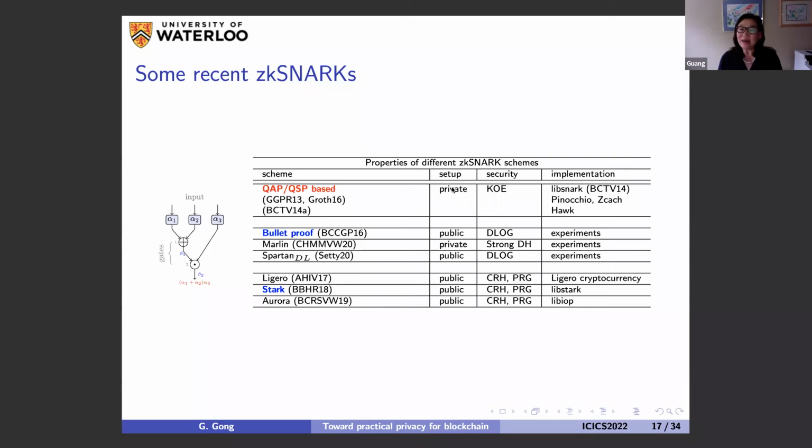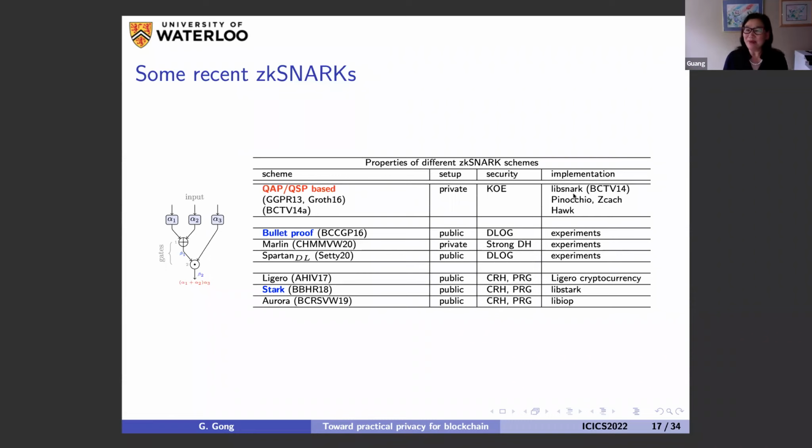Okay, so the setup is private. Basically, they need the setup, for example, those public keys, g to the a1, g to the ab, g to the ac. The number of those is the length of your circuit, or the number of multiplication gates. Okay, you can imagine. So when they set this up, then what about the private key? They said that they destroyed it. So, okay, you could imagine, we have to trust them, right? They said that they destroyed it. And the security is based on the knowledge of the exponent.